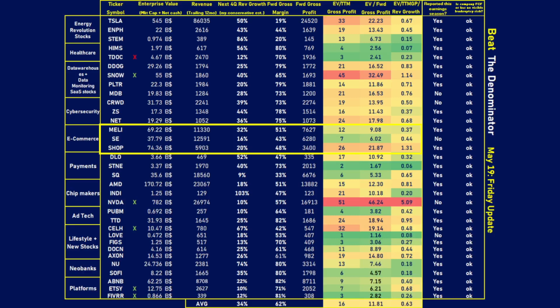Sea Limited did not do so well. They've had a bad quarter. I haven't had a chance to analyze it too well. By the way, you can see I'm on vacation. The problem is that they still have that overhang from their video game division. As soon as I'm back from vacation, I will make a video on what I'm doing with Sea Limited. I've never liked that overhang of the Garena video game division, and it seems like it's still hurting them. So we'll see. It's a smaller position, so I haven't worried too much about it. But we'll see what I'll do with that.